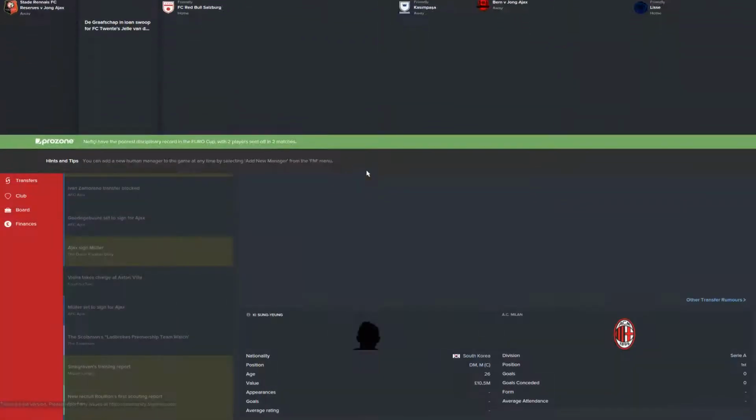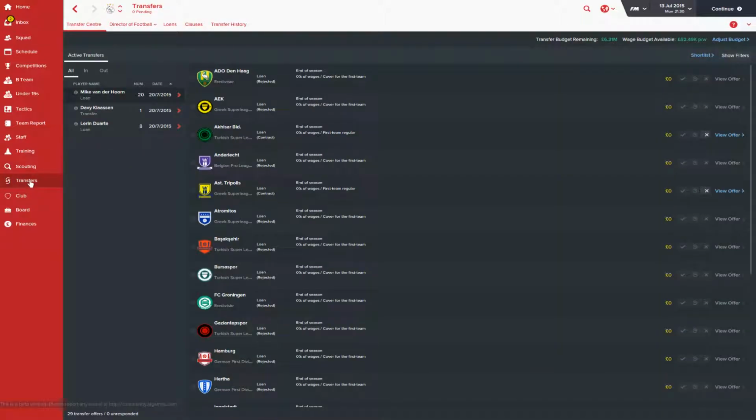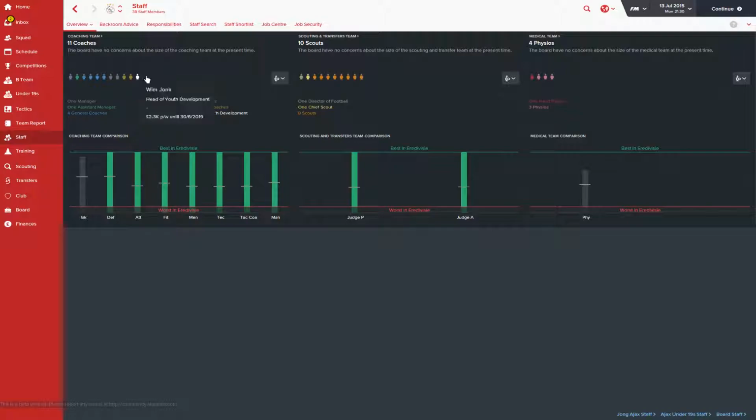So we finalise that. I think that's actually all of our new coaches that have come in. So jump into transfers. Yeah, it is. So that's all of our new coaches. So we're going to jump into the staff. We've got a whole bunch of news.